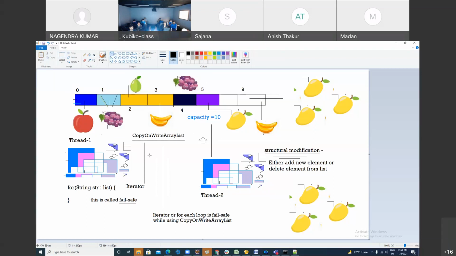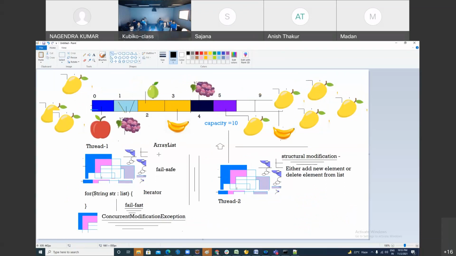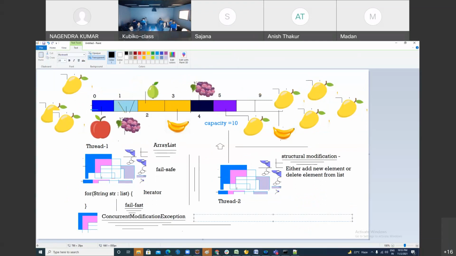The same iterator is fail-safe when you are using CopyOnWriteArrayList. The same iterator is fail-fast when you are using ArrayList. So can we say this is polymorphism, because in polymorphism one method's behavior changes at runtime? So can I say this is the best example of polymorphism? Yes. Yeah.